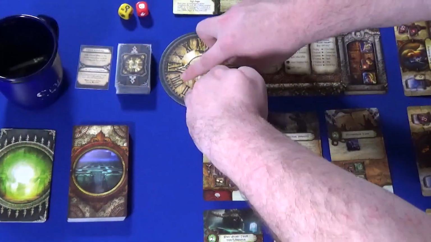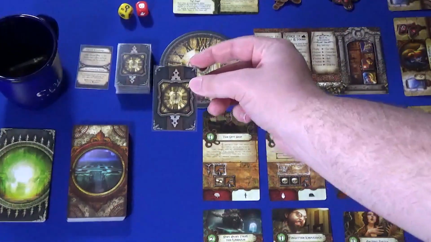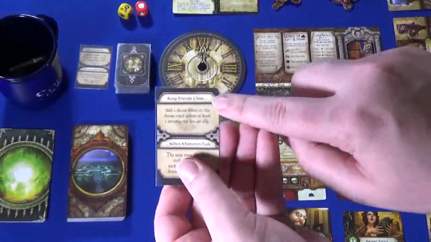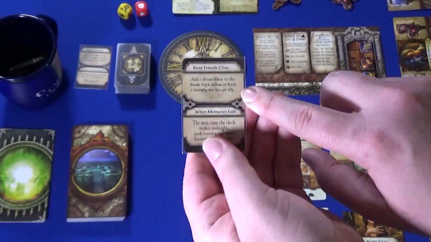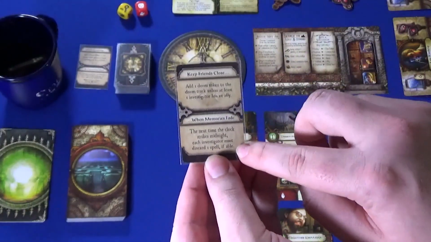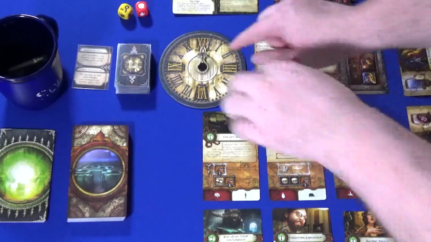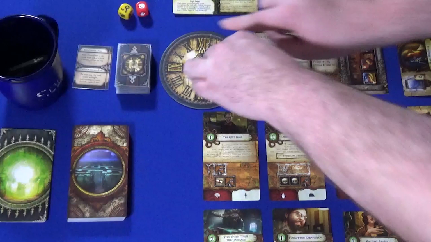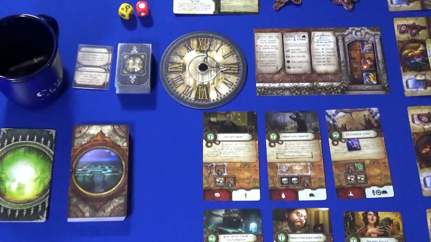Whenever the clock strikes midnight after a player's turn, you will then draw the top card of the Mythos deck, perform whatever immediate effect has occurred on the Mythos card, and then endure whatever lingering effect that is going on the bottom half of the Mythos card until the clock strikes midnight again. After the player has advanced the clock, their turn is over, and the next player begins their turn.